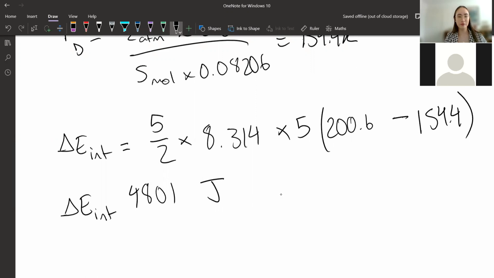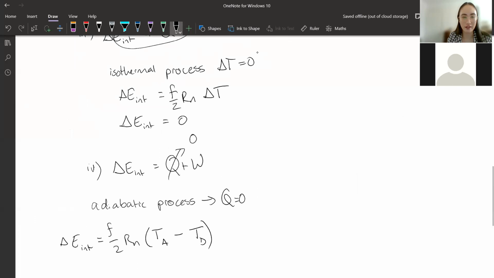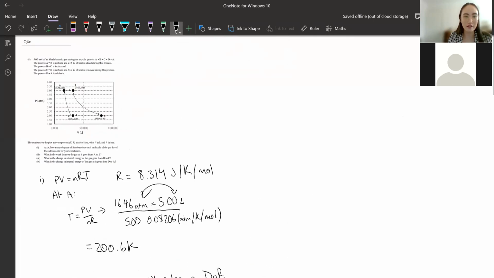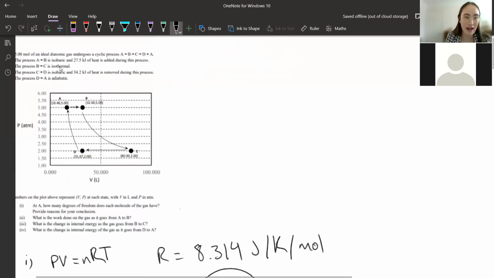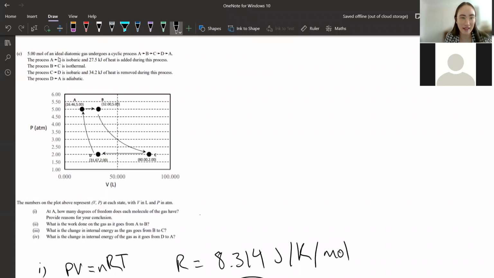Alternatively, you could have found the change in energies for the entire cycle, and we know that for the full cycle, our change in energy is going to be 0. And so you can find all the components just because they have given you when heat was added at the A to B and C to D processes.